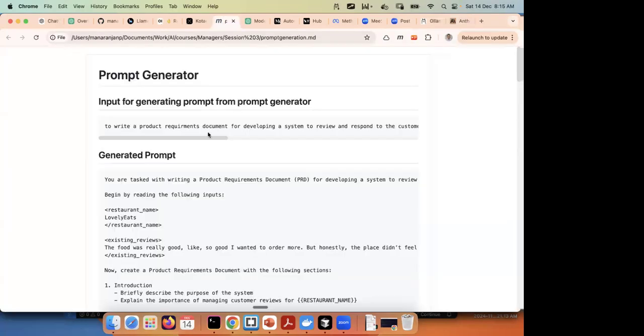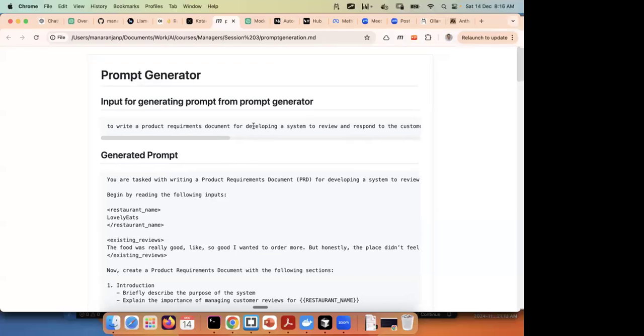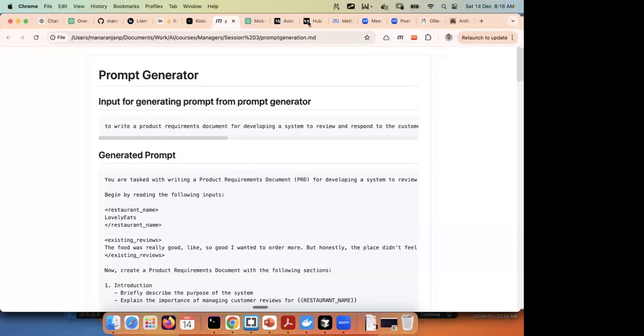A simple example is, let's say, I want to write a product requirement document, PRD we call it, for the system that we discussed in the first session, right? Aspect-based sentiment analysis.